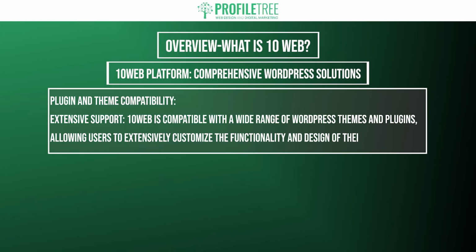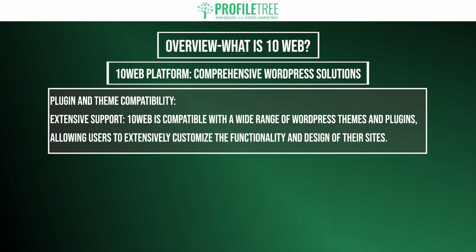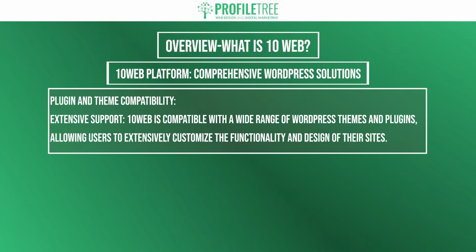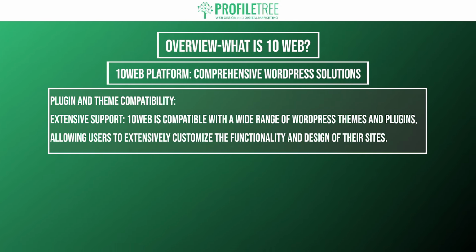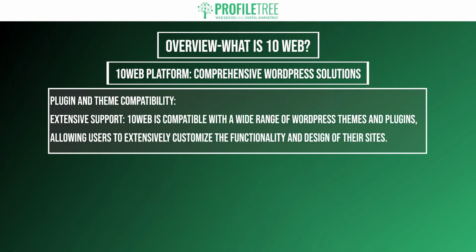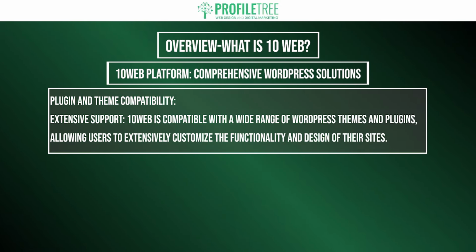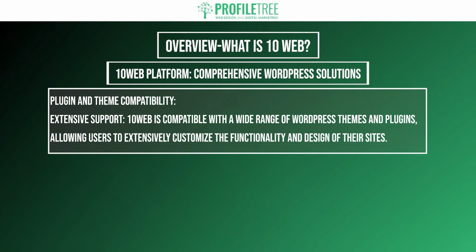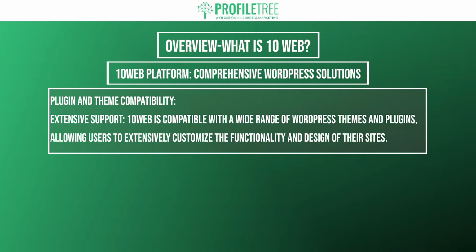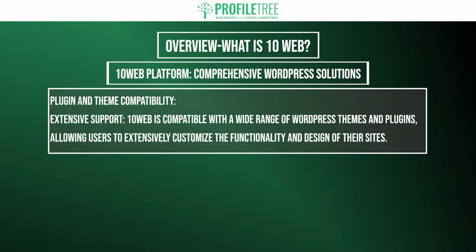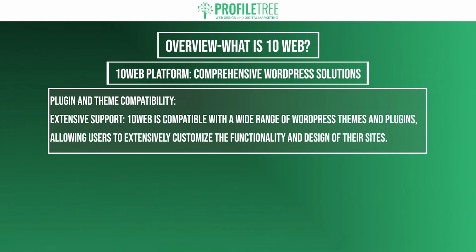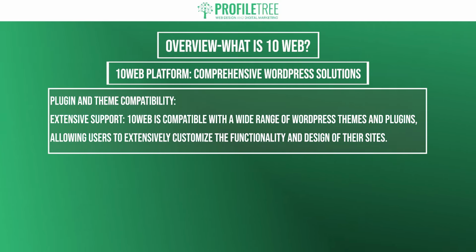Next is the plugin and theme compatibility. So you've got the extensive support. 10Web is compatible with a wide range of WordPress themes and plugins, and that allows users to extensively customize the functionality and design of their sites. Now, if you did want to go for third-party themes, that can still work. You do also have access to the default themes that WordPress provides. Everything is pretty much just WordPress based. It's only 10Web that's using it as a hosting platform. So overall, it is a great platform, especially if you're not using AI anyway. If you just want to use a normal 10Web platform, then you can do so with WordPress.